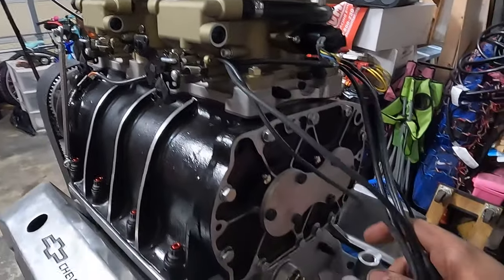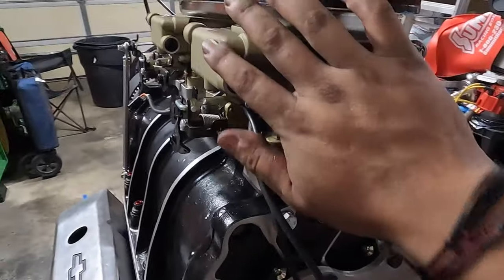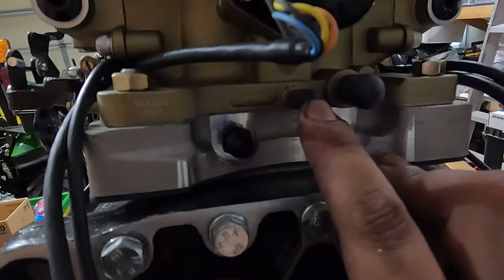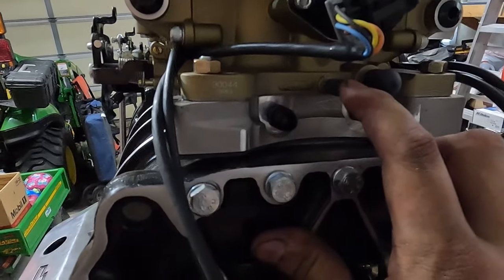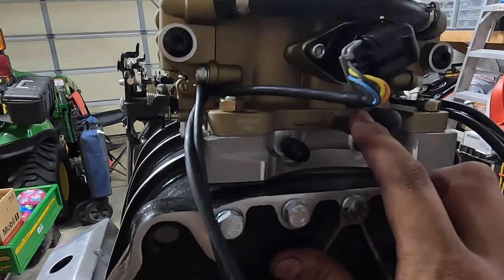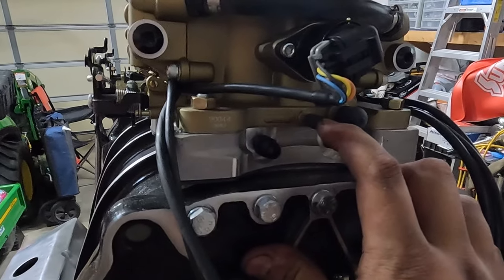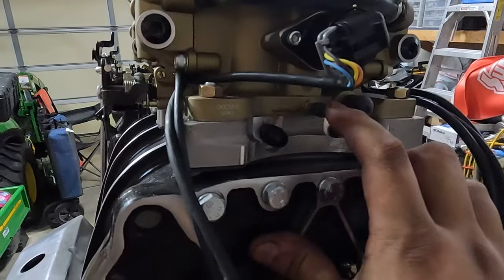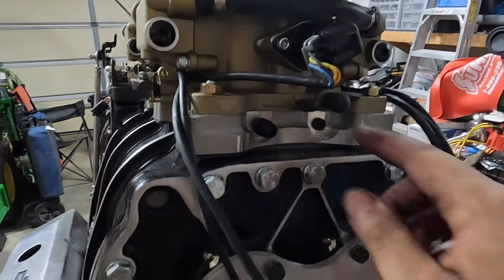If you look at these, one of these units here has all the stuff on it, all the cables. That's the master unit. It goes in the back. And also, if you look down here, that is a reference that you're going to need to supply the ECU. I want to say it goes onto the HyperSpark unit, just like a distributor advance. But that is actually your, I want to say it's MAP pressure, or manifold air pressure sensor. The computer needs a reference from there in order to adjust the fueling.